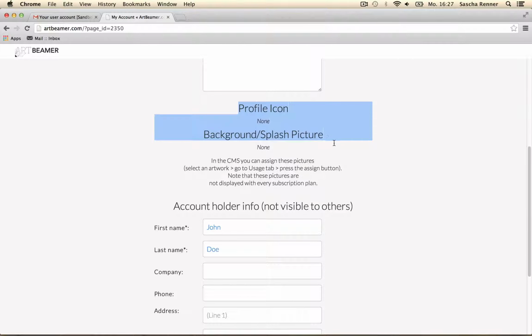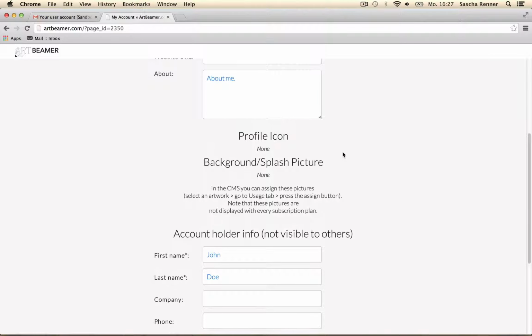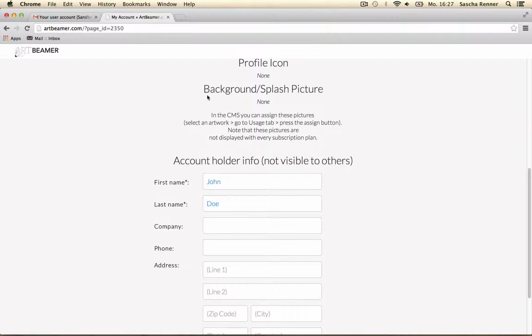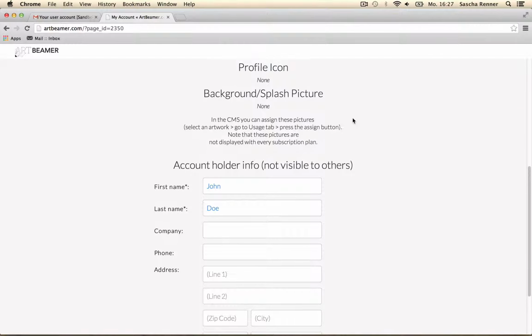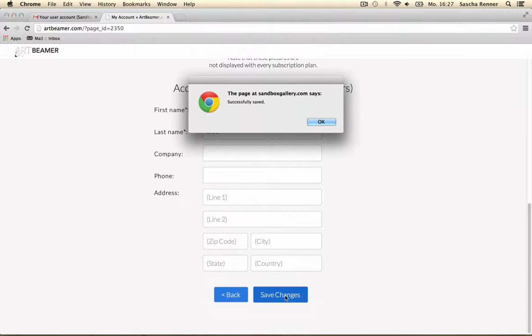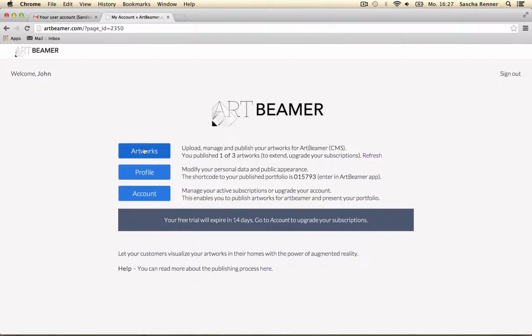They are not available to the basic user, but it's important you set them up so that people can recognize you and you can brand your app. So to set the profile icon and the background and splash picture, you first need to edit this information and save it. Saved. And now we go back to the artwork management system, the catalog management system.